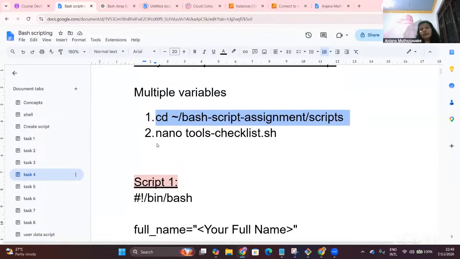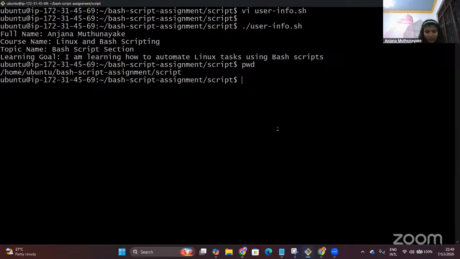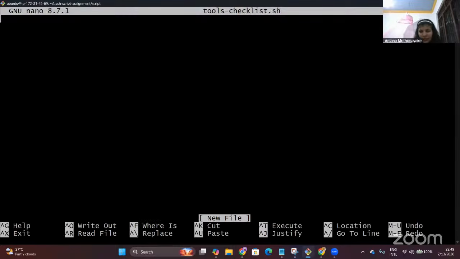This time we are using the Nano editor instead of the Vim editor. So let's create this file and open it in Nano editor. For that we can type nano and paste the file name like this.